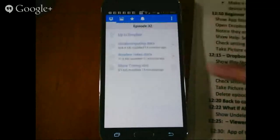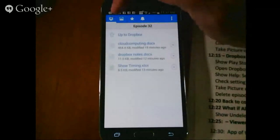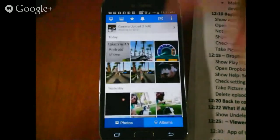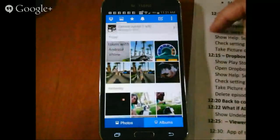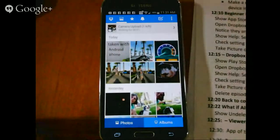and we can see pictures up at the top here. Dropbox folders, pictures, star, and notifications. So under pictures, the Apple one hasn't come through. I'll have to check on that. Camera upload 1 month. Okay.